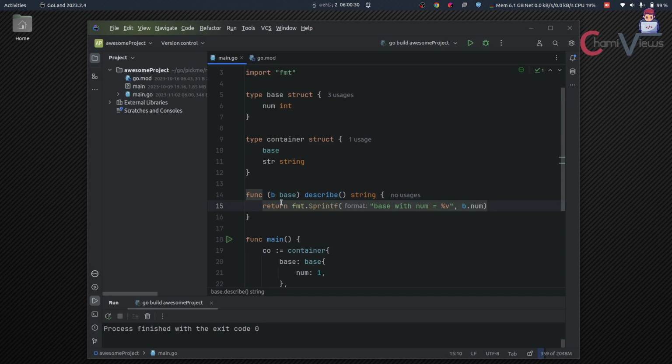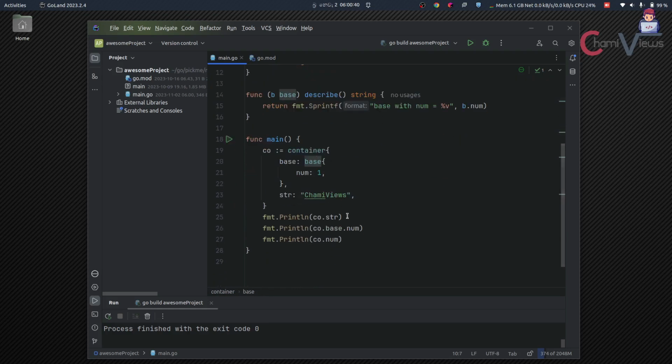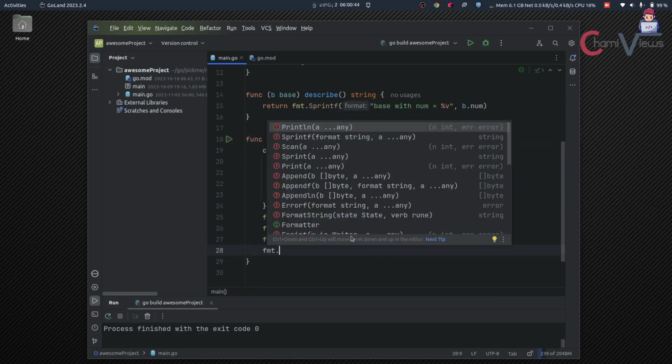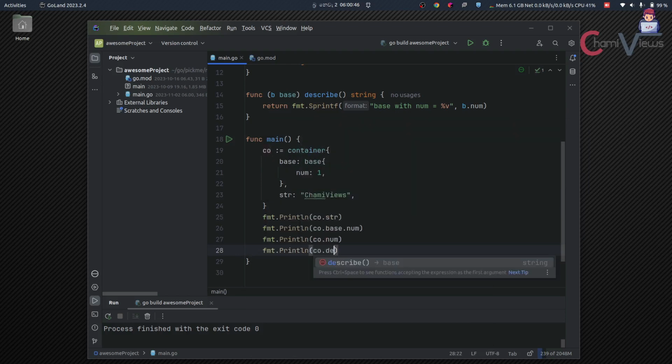Then this base struct is embedded in container. Then we can simply call fmt dot println co dot describe.